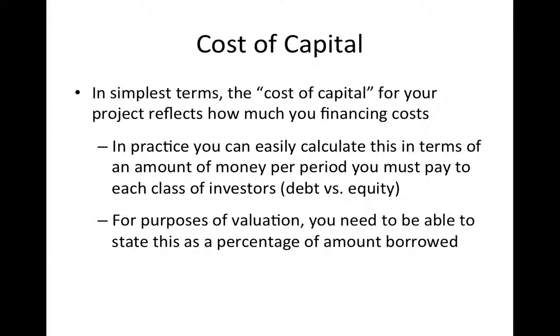And so for purposes of valuation, we have those two sources of capital, and we need to turn those into a percentage of the amount that's either borrowed or invested in terms of capital. And so basically what we're going to do is first go through and calculate by example how much that cost is in dollar terms, and then we're going to convert it to a percentage, and hopefully that is going to shine the light on how we go about our weighting.